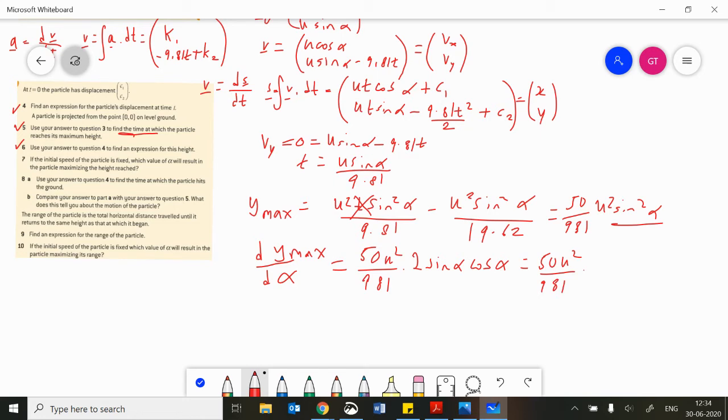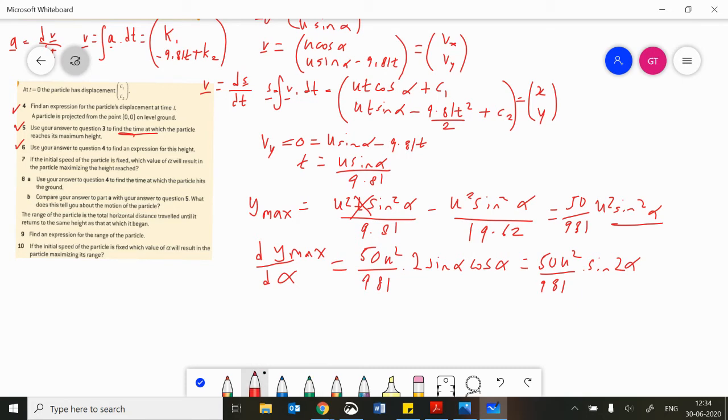using an identity here, using the identity for sine 2 alpha. You should know that this is equal to this. We did this during trigonometry. This is one of the identities that we've got. I'm not going to go into that right now. Okay, so I'm going to do that because it's neater. And I need to set this equal to 0. Maybe that actually helps with my next part as well.